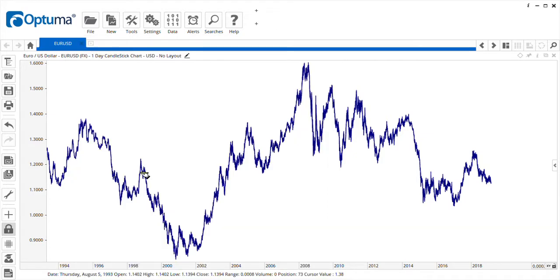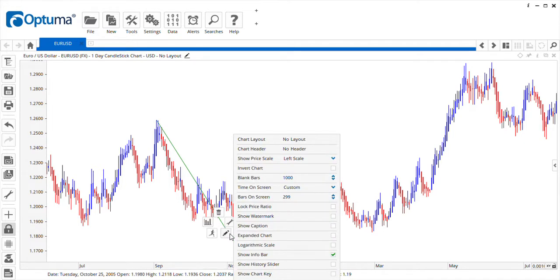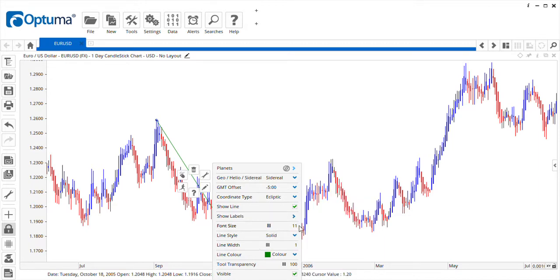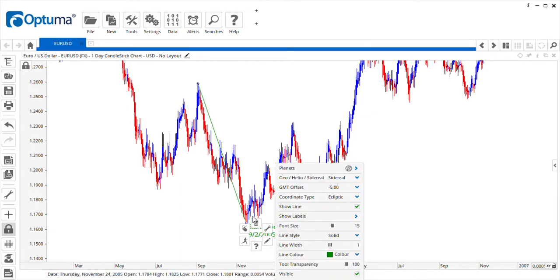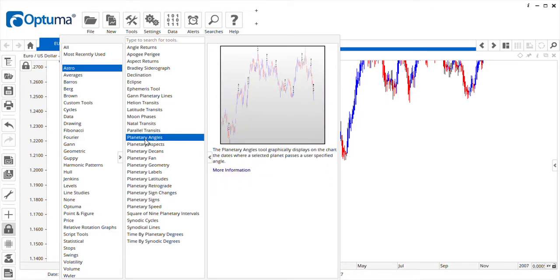Planetary labels. I wasn't able to do anything with this. Maybe I wasn't using the tool properly or something, but it just gives you like a swing high to swing low thing, and again, I wasn't able to see the benefits of this at all. I put all the planets on there, but still wasn't able to get any sort of a reading off it, so I'm not sure what's going on with that. It just says start label, but in the diagram there, it did look like it was pretty useful. Like you could measure that.